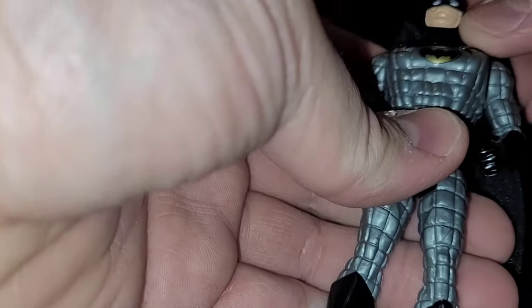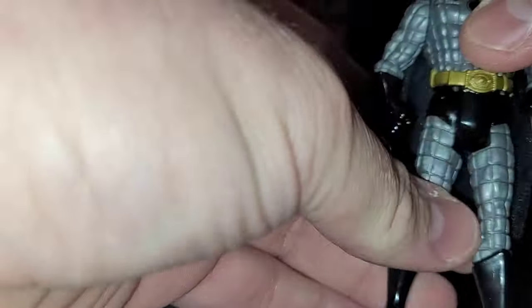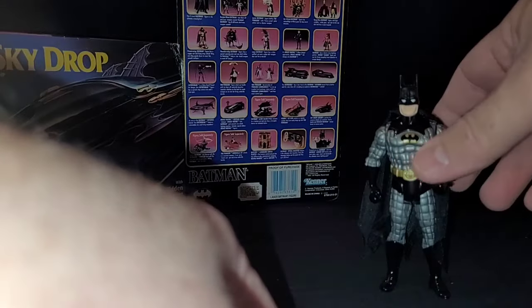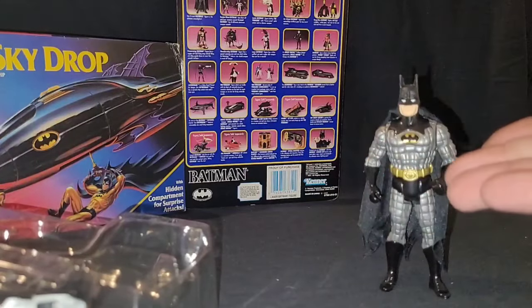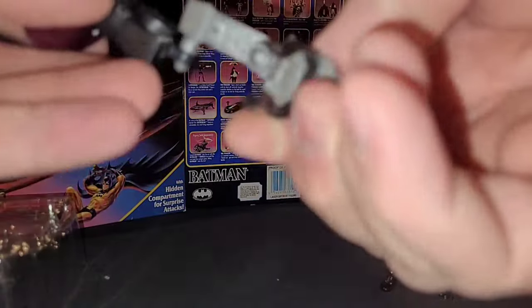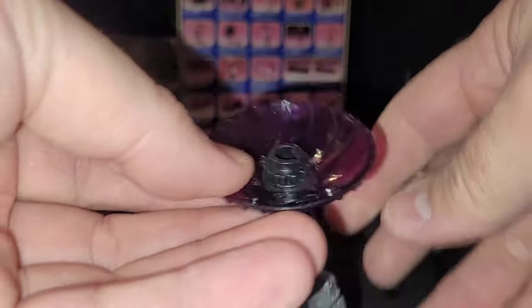And that's one of the things I don't really like so much about the Batman Forever stuff, is that I don't feel it really allows you to play with them in vehicles and things, which was always a part of Batman. I would have rathered for Batman Forever that Kenner continued the same style, but at that point, I think it was a couple of years later, so I must have just decided to abandon it.